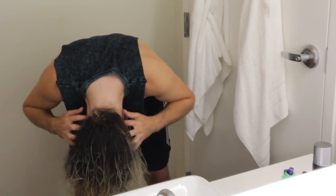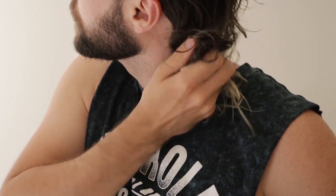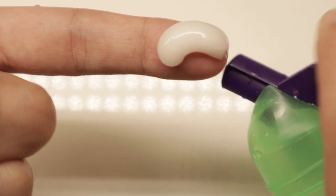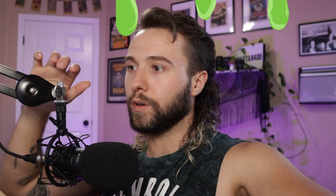With my hair still damp, I flip my head forward and run my fingers through my hair, shake it all out, get it all separated, and work that product in. I scrunch as I go because I have curly hair, but even if your hair is straight you just want to run your fingers through, get the product in there, and style it how you want it. The trick is to use the right amount — you don't want too much making your hair crispy or oily, but enough so it's not all dry and frizzy.